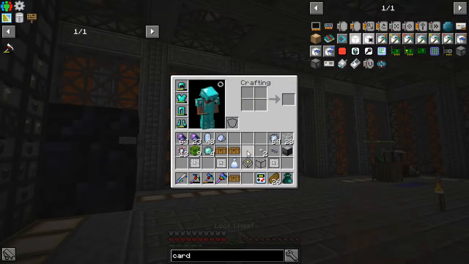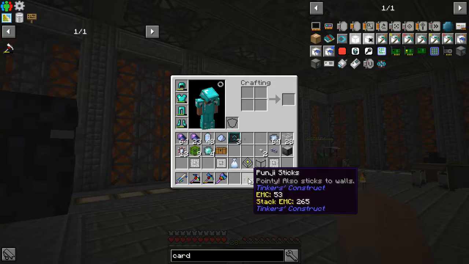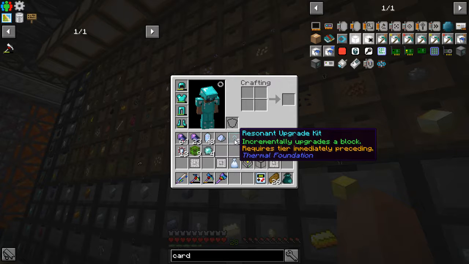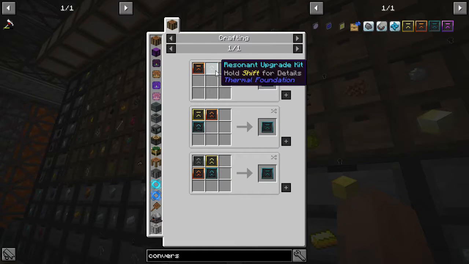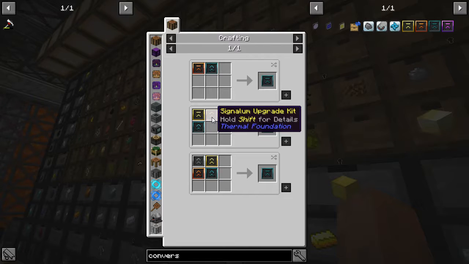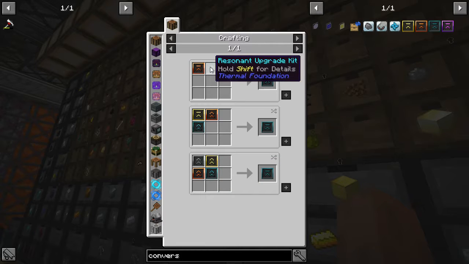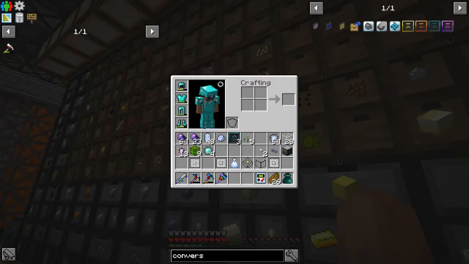But in the meantime, inventory, get cleaned out just for a moment so I can open up these. Ooh! Those are the upgrade kits. Rather, not conversion. Would have definitely preferred those to be conversion kits. Actually, can I make those into conversion kits? It requires 1 of each to get the conversion kit. Or 1 signalum upgrade kit plus the reinforced conversion, which is more or less identical to doing this. Okay. Well. Never mind.